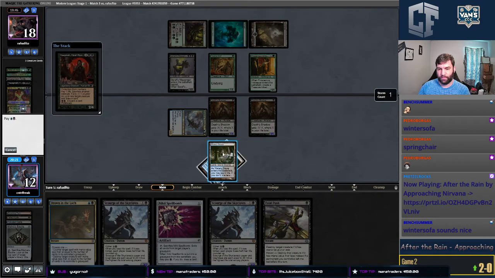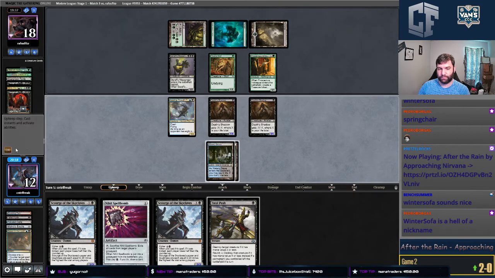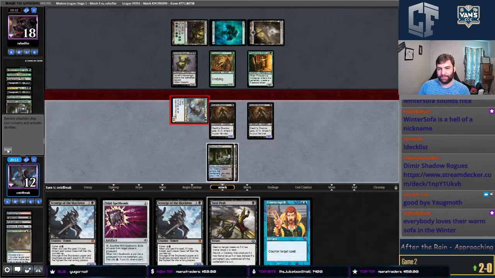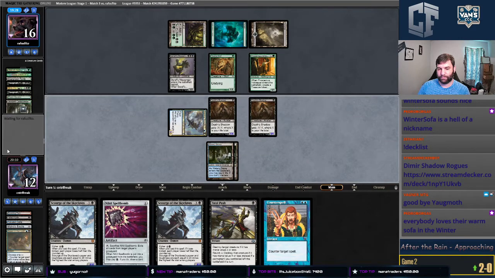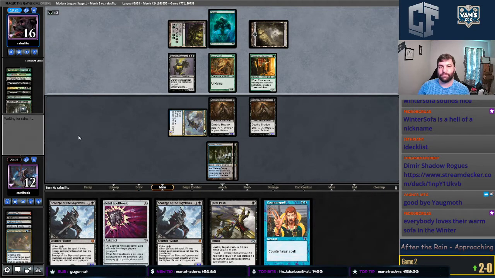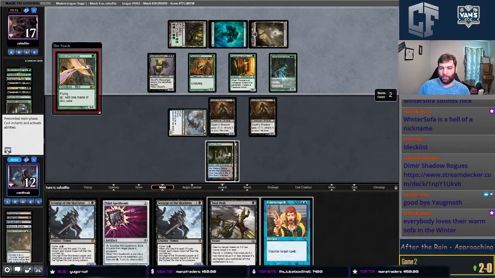Yawmoth. Here's our answer. Alright, I'm gonna keep cruising over the top of this Thought Thief. Hold up, counterspell. Goodbye, Yawmoth, indeed. Geist is fine. Basically, if it doesn't say Yawmoth, I don't really care about it.